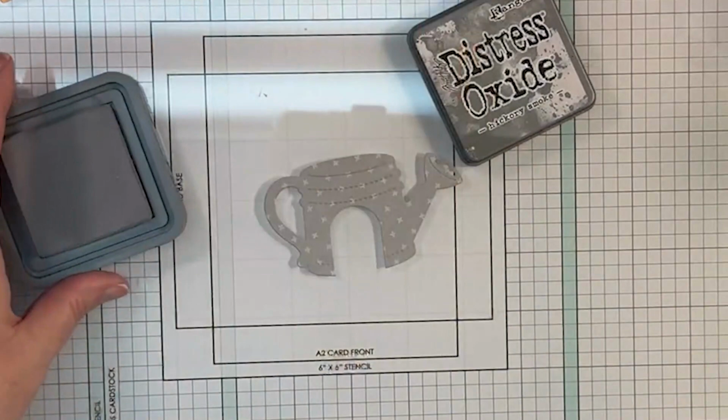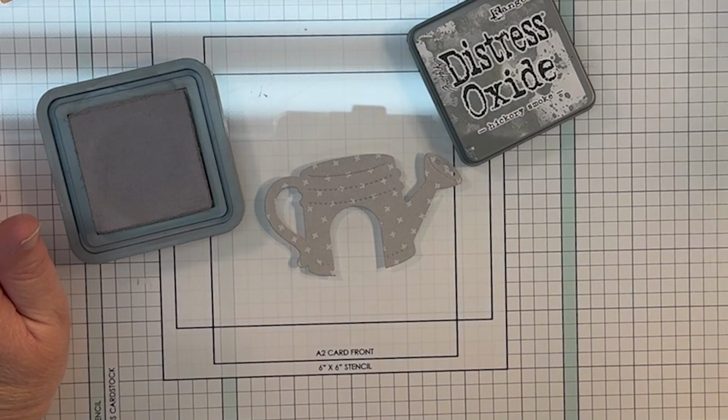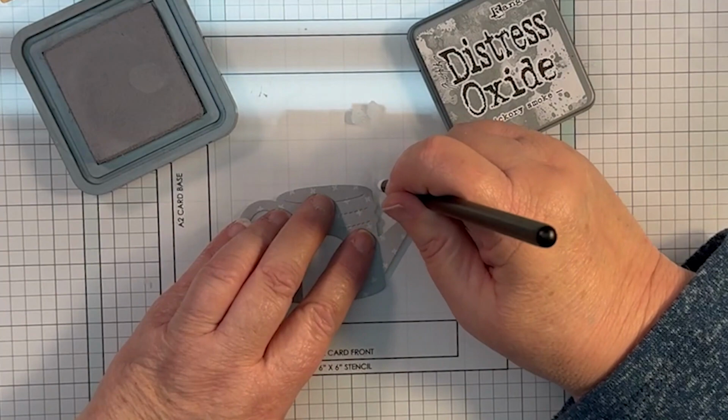I'm going to use Hickory Smoke Distress Oxide ink to go around all those edges just to soften it up. I think that makes a big difference in making it not so harsh looking once it's against the other papers on the card.